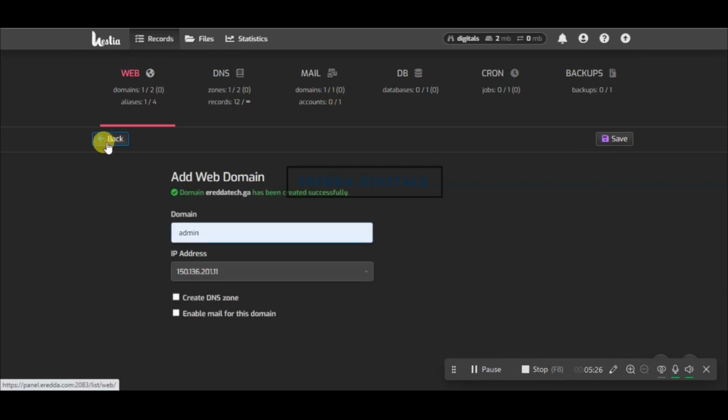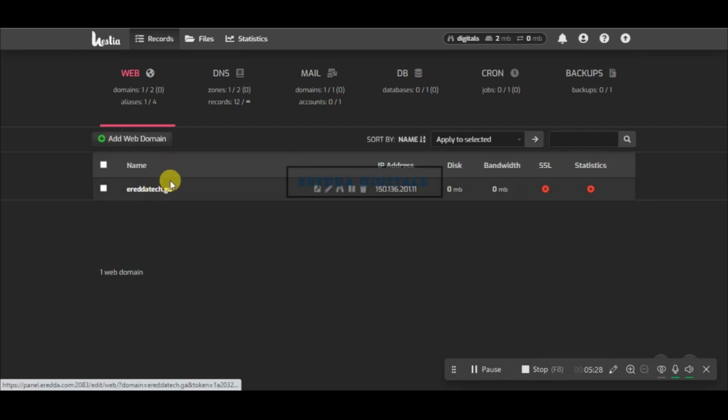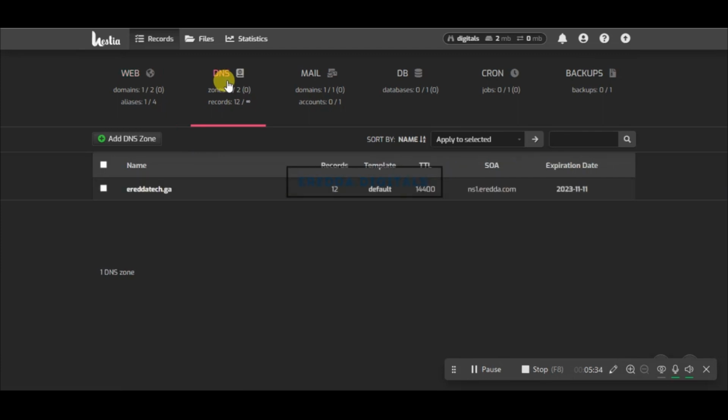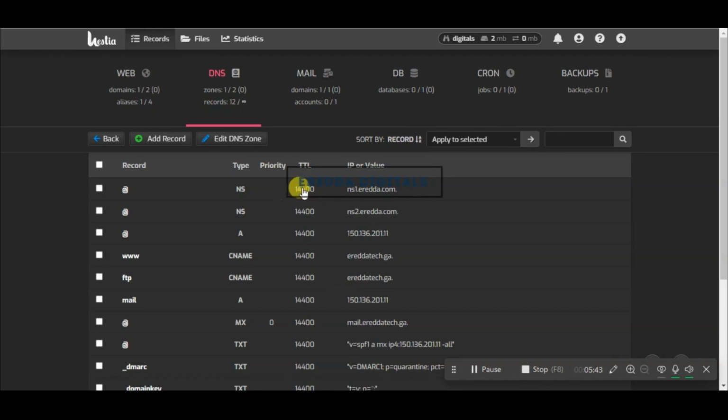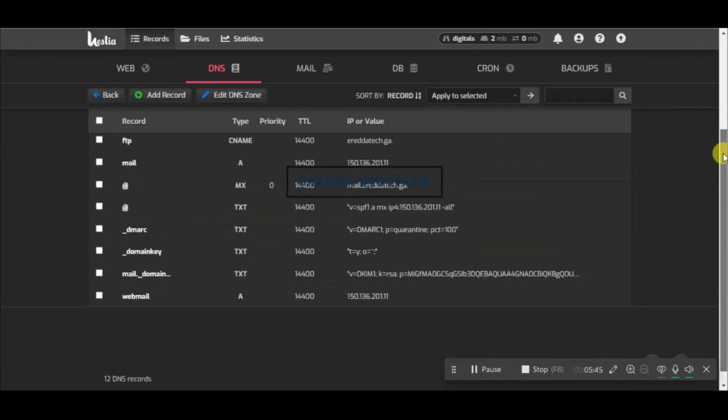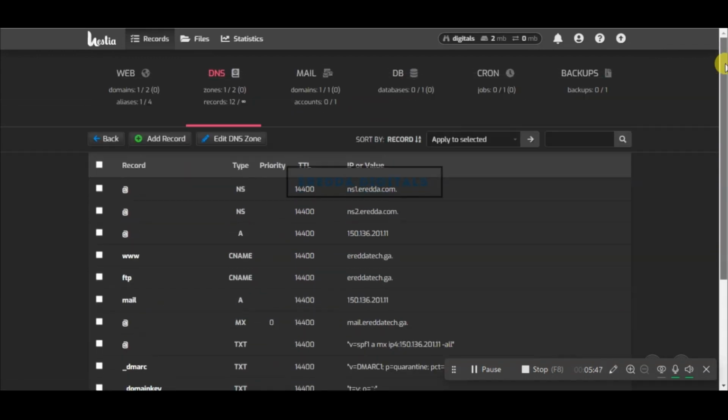Okay, now let's come back here. The domain has been added. Now we want to create our subdomain. To do that, go to the name server. Come here, and when you put a mouse on it, you see these three lines. Click on that, it will expand. Then we have all your records. All your records are here. So we are going to add subdomain records.